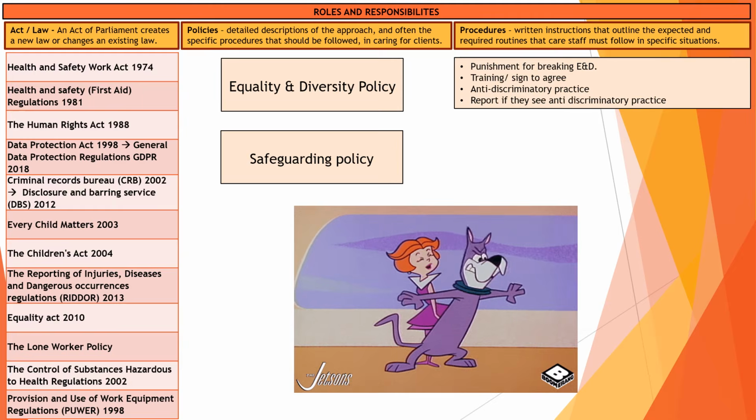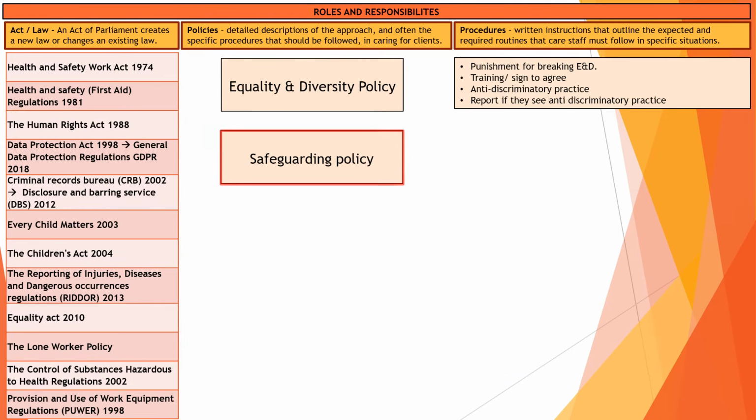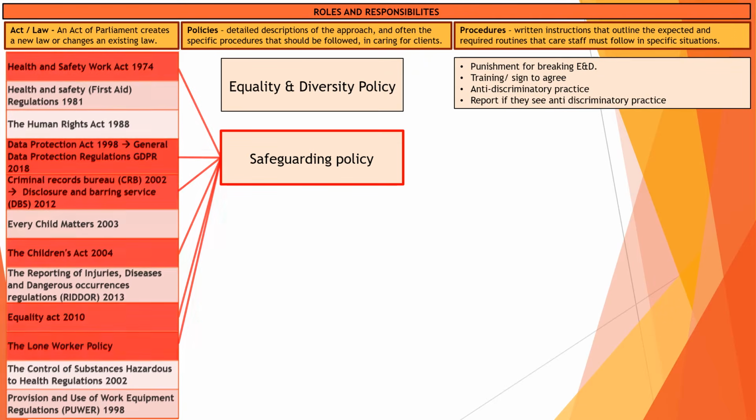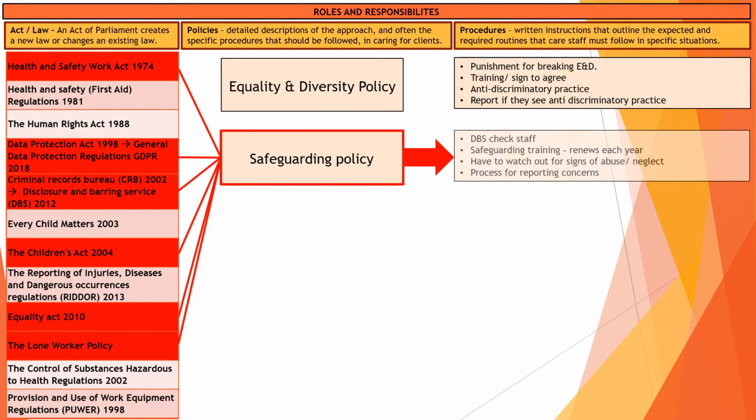Another policy would be safeguarding. Safeguarding policies are heavily influenced by policies such as the Health and Safety Acts, Children's Act and Equality Act. Ultimately, with all these policies, the idea links to making sure that staff are DBS checked, they're safeguard trained, and they have to have reviews in that. It's about making sure they're looking for signs of abuse and neglect, looking for problems, and obviously if they do spot them, they have to know the processes, who to report to, how, and what needs to be done.